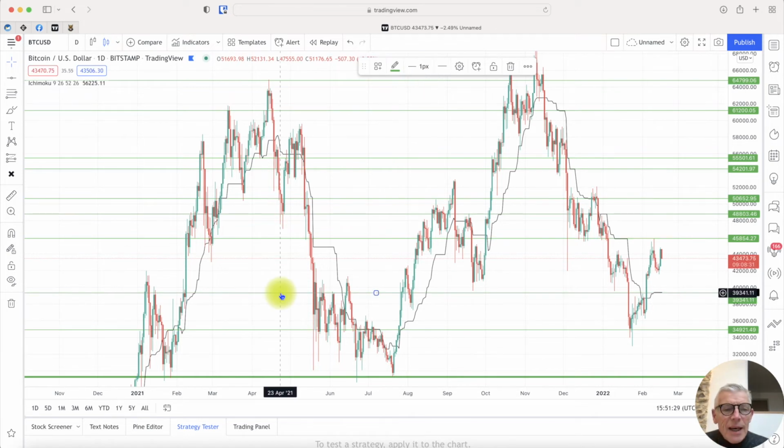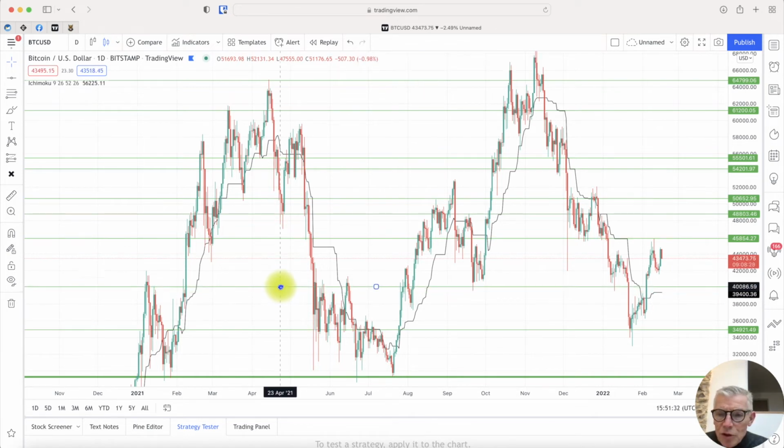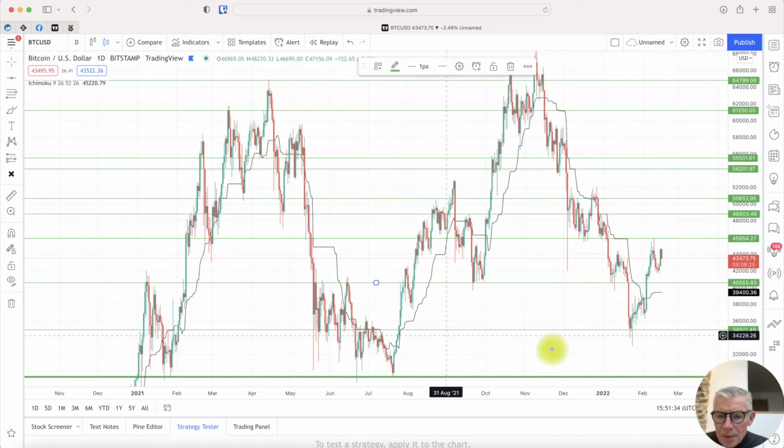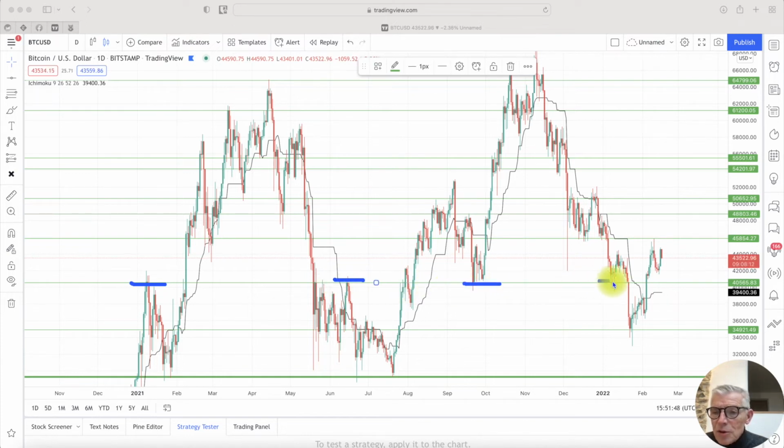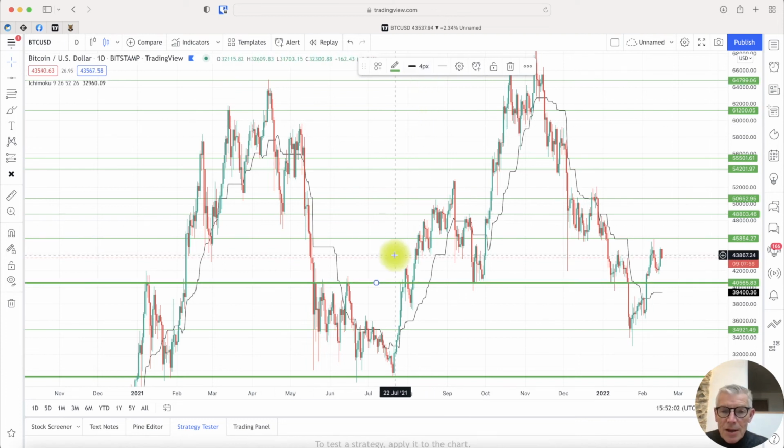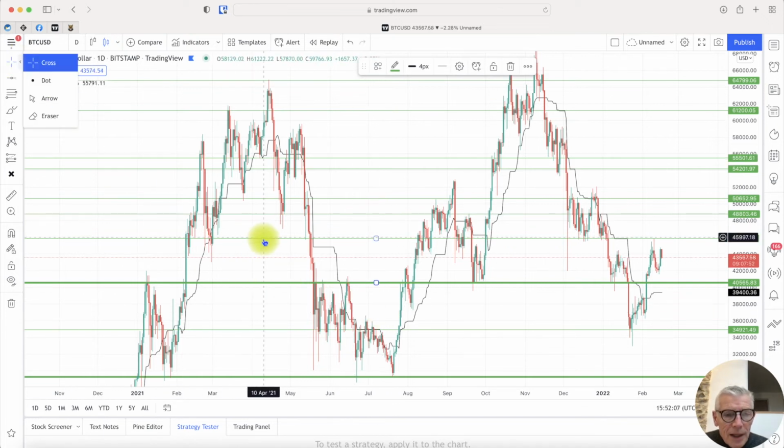What I can see here is that this line I want to put up a little bit, because as you can see, this line served as resistance here, it served as resistance here, and it served as support here. And it served as support here before it broke through. So I'm going to make this line thicker. I think that's an important support and resistance line. So we're just going to increase the width of that line. Okay, let's go up, and we go back here.